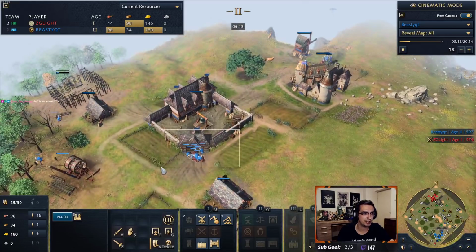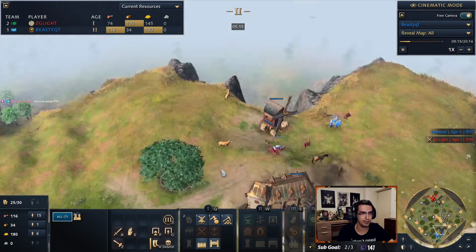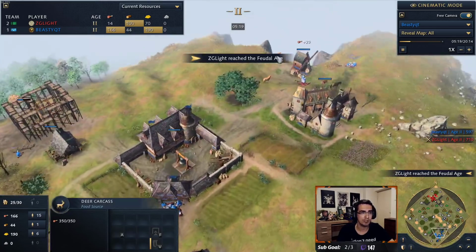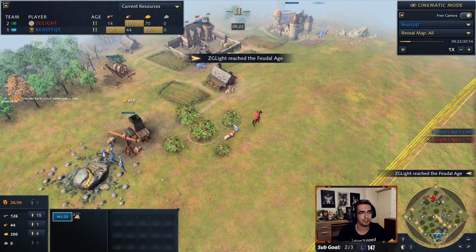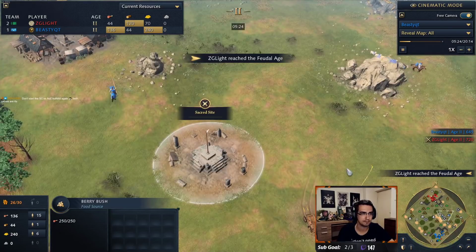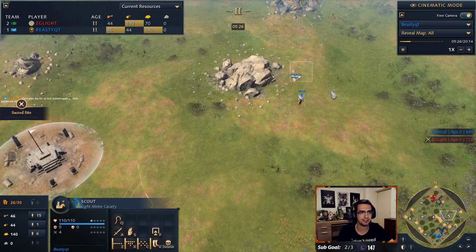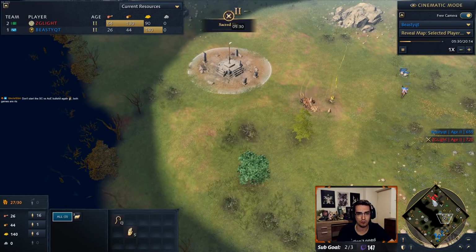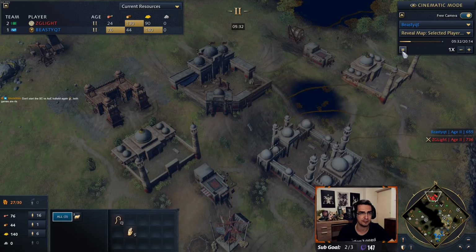So here, my sheep are almost done. I have like 2-3 left, so I'm starting to get some of those deer. And once I'm done with deer or sheep, I will transfer to berries and start getting that. So you can see I'm still scouting, still getting berries. If you look at my vision, I pretty much have the whole map figured out. I saw everything there is to see.